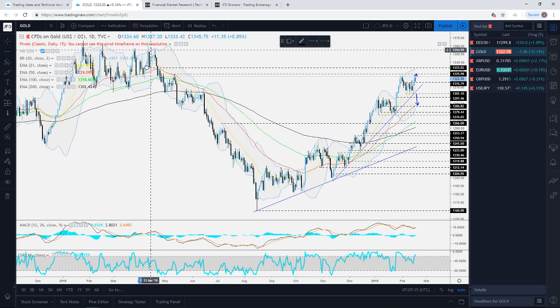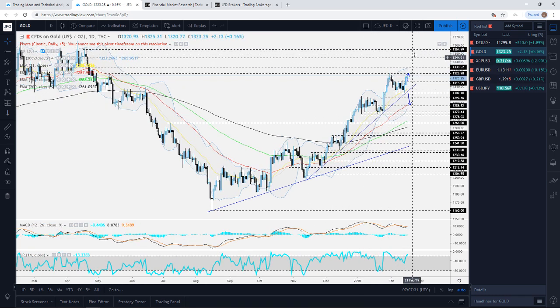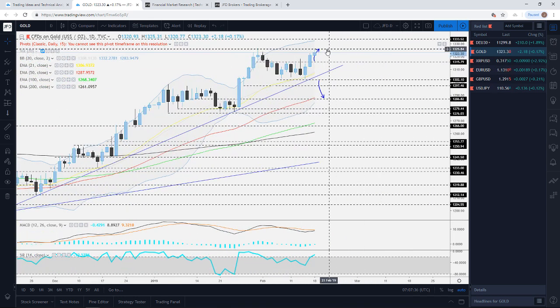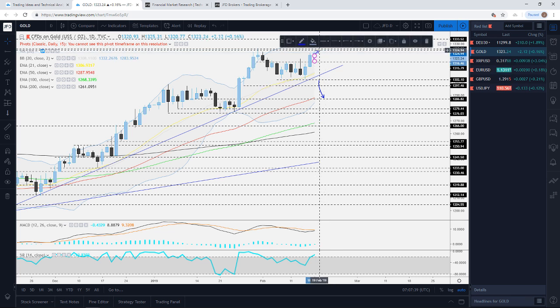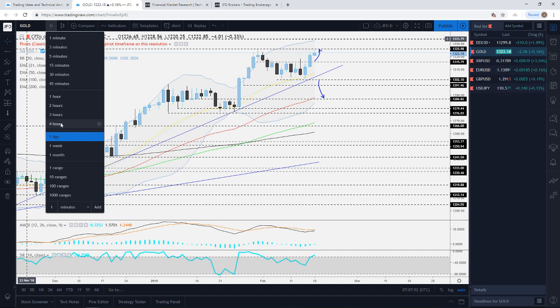But if that doesn't hold the bulls down, then of course further acceleration to the upside could be possible. So from the medium term perspective, we're still keeping a close eye on this level right here near the highs of the 19th and the 20th of April, and that was around the 1355 zone, approximately. But again, for this higher level, we of course need to see a few breaks of key resistance areas. Initially we need to see a nice good pop above the 1326 level, and then further acceleration to the upside and a break of the 1333 area, approximately there.